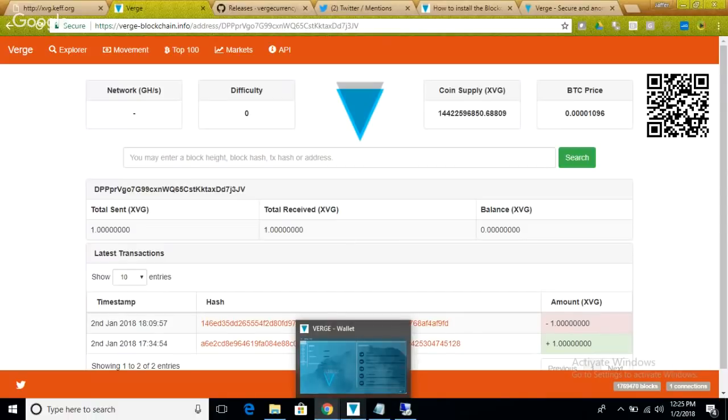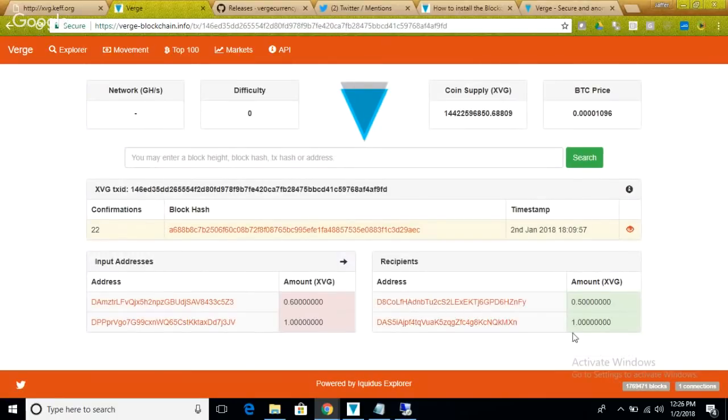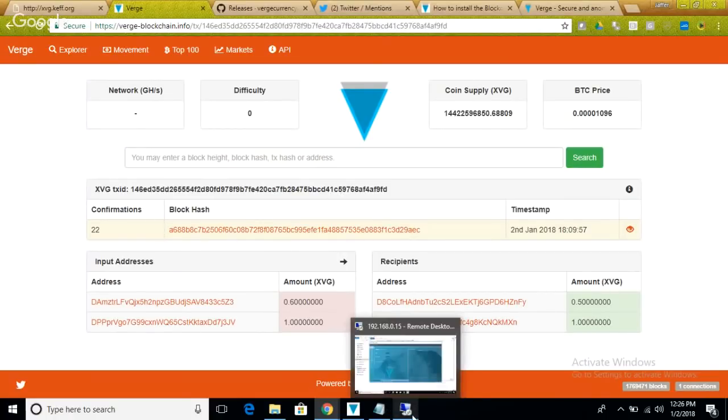I can send from another wallet, and every time it sends a transaction, nobody knows who sent it and how it happened. Okay, so if I look at that transaction right here, what's in here from this wallet, there is no money, and that's really the beauty of it.